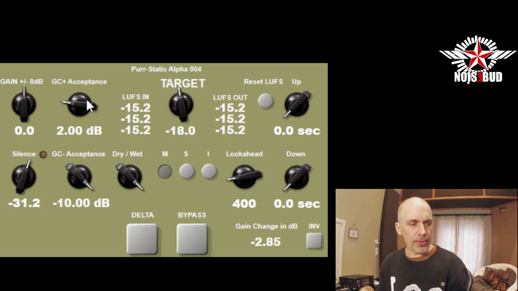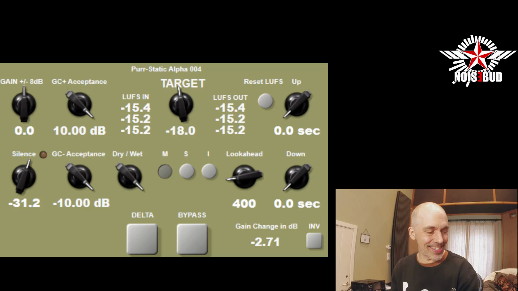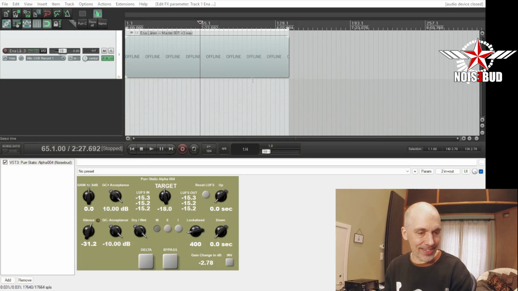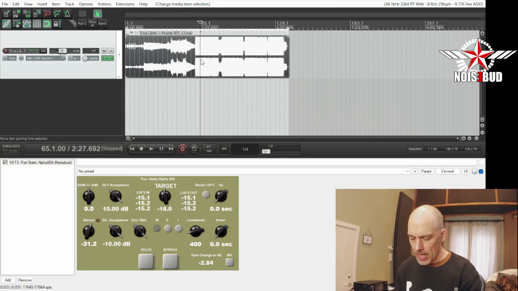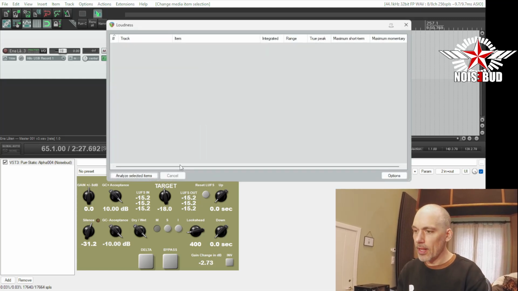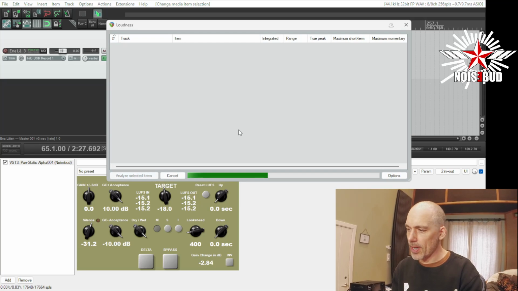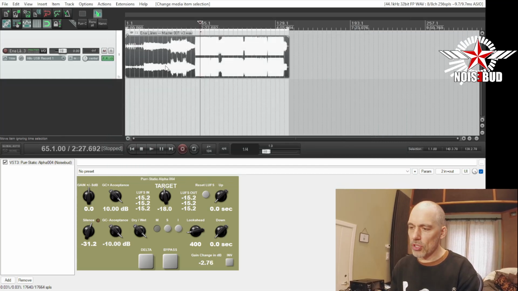I don't remember what I was talking about before, but that's what this is. All right, let's have fun with this and listen to it instead. So we're gonna go to this window and we're gonna use a track that I made with a friend, and it's some kind of weird minimalistic techno stuff. And let's measure the loudness of this right now. It says minus 11.6 integrated, so that's what we have to deal with.